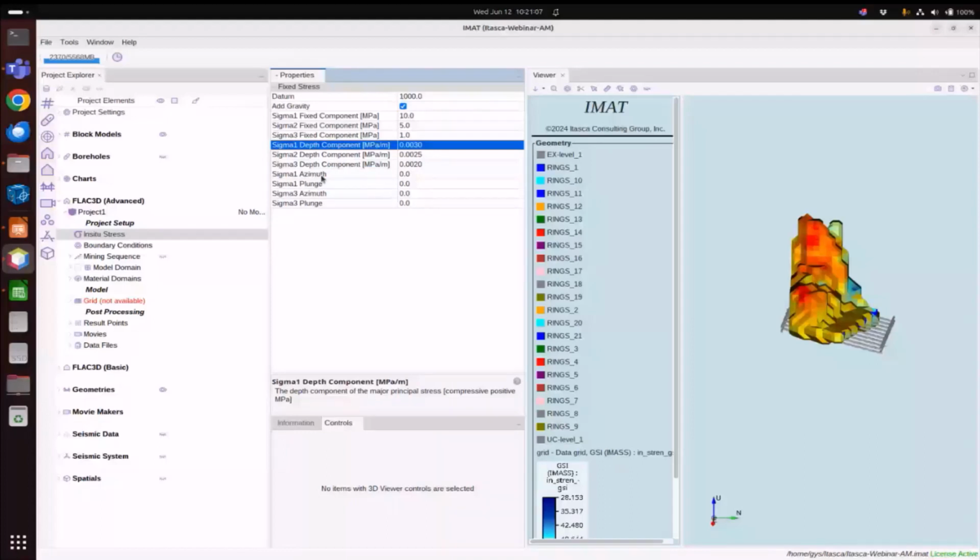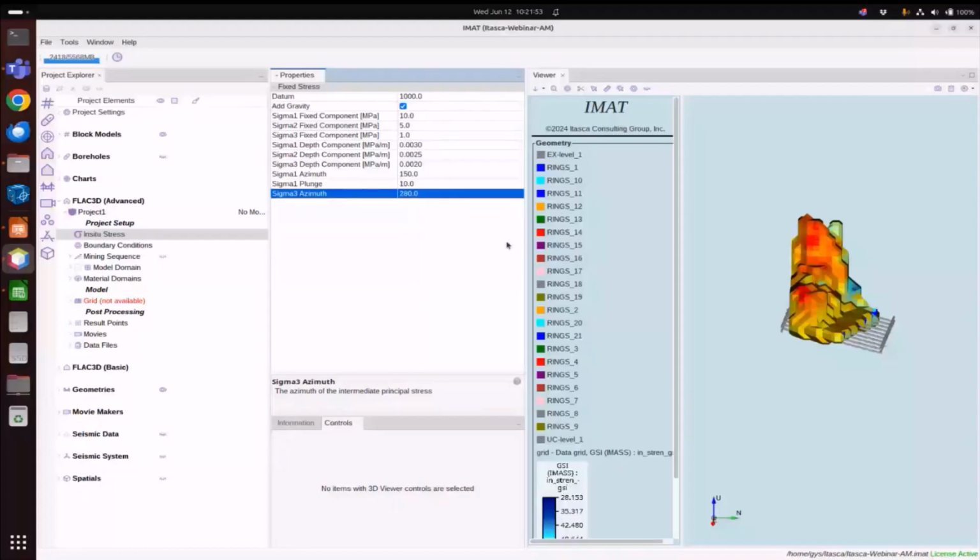For this mine, I will have a sigma 1 with azimuth at 150 degrees. I can maybe allow it to plunge 10 degrees. You'll notice if I enter a non-zero sigma 1 plunge, I do not have to enter the sigma 3 plunge. This is because we can calculate all the other directions automatically to ensure orthogonality of the principal stresses. So I'll add a plunge to my sigma 1, and then I can add maybe another azimuth for sigma 3. So I've just configured my stress state.